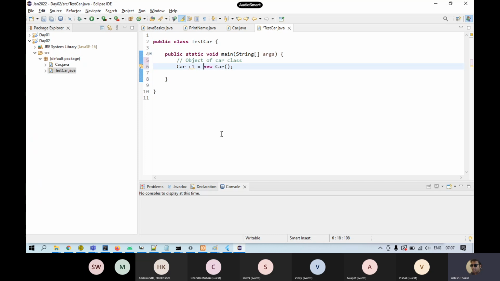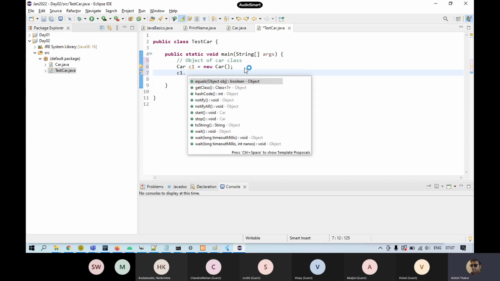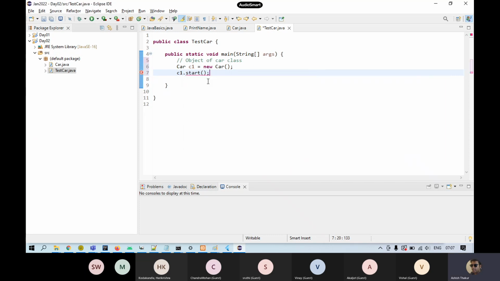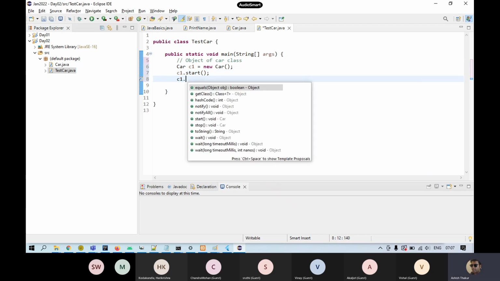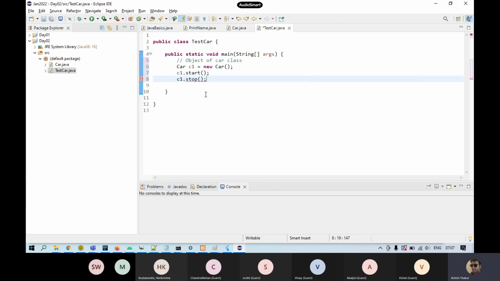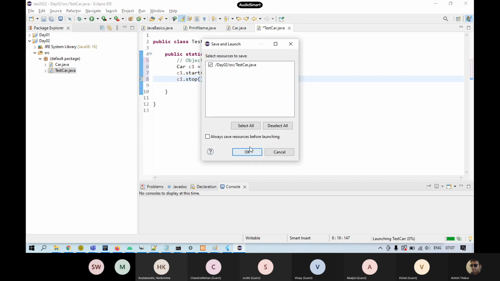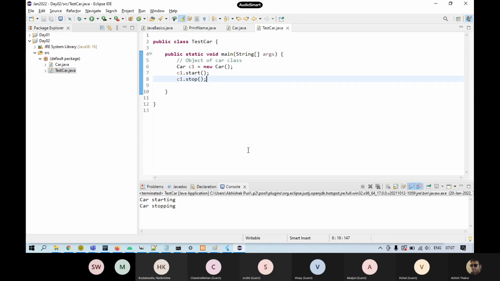Like I can write C1 dot, you will get access to the start function. C1 dot, you will get access to the stop function. Okay. And when you run this, you see that it prints starting and stopping because the start and the stop functions are being called out with the help of C1.